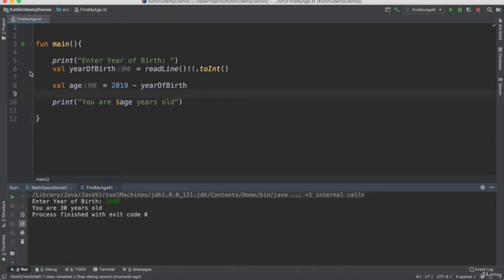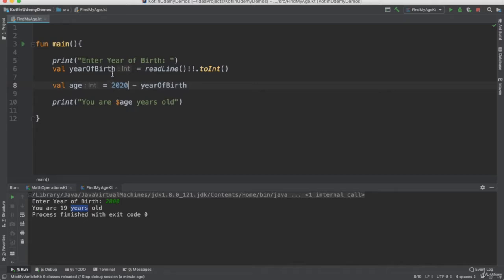It will tell me you are 30 years old. Good job. So again, you could debug it step by step to see how that happened, or you just run it. Okay, I will run it again and tell it my date of birth. I'll say 2000. It tells me you are 19 years old. So now the idea is, what if someone wants to use this app in 2020? He needs to go to the code and update 2019 to 2020. What about after 10 years? My code should be flexible enough so whenever the year changes, the app could still work fine.